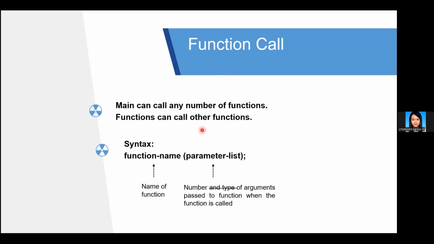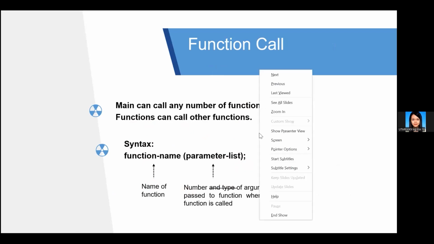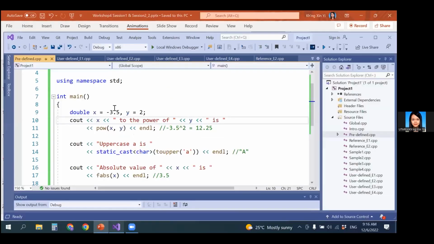Actually, when you look at your own program, you can see that our main function, right? This is a function. This is what we call the main function. You can see that this is a return type, and this is the function name, and we know that this is not going to take any parameters here. So this main function will be called automatically in every program.